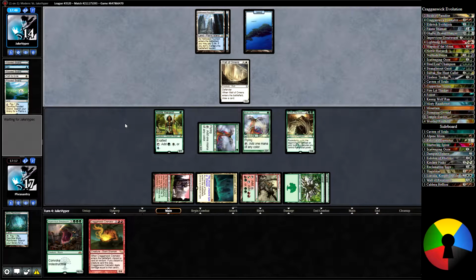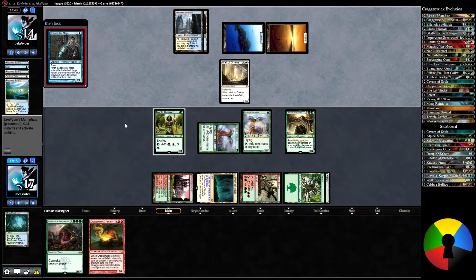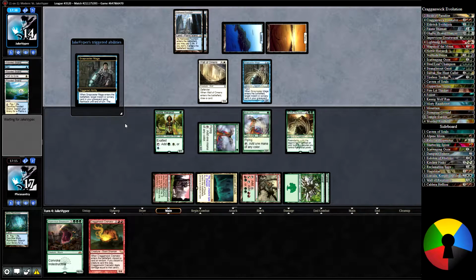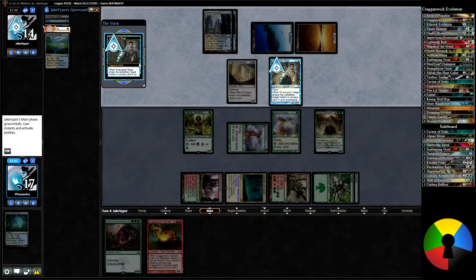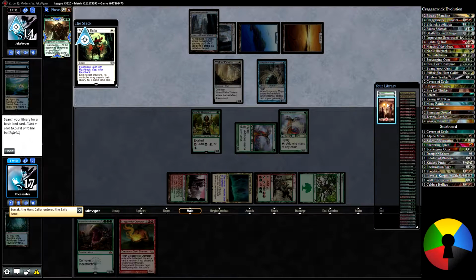We have enough mana to cast anything that we draw right now. Okay, that's a Snapcaster, which... does that get Path or Opt? Path to Exile on Surrak? Sure. Yeah, I'll search up a land. Sure, sounds good to me.